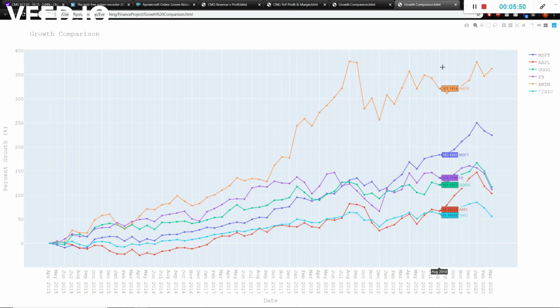I also like using this tool where you can look at the growth percent at a given time for each of the equities shown here and see how they have grown or fallen with consideration to the pandemic or news. For example, in February, we can see a lot of them have been declining. And we can see how the prices have held up, how the companies have held up.